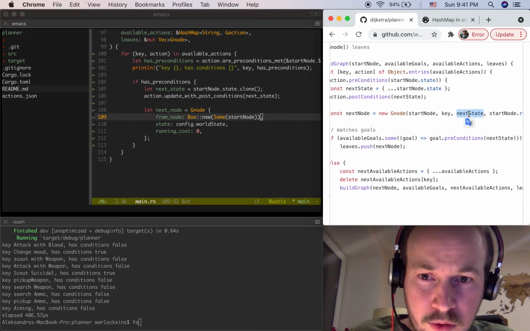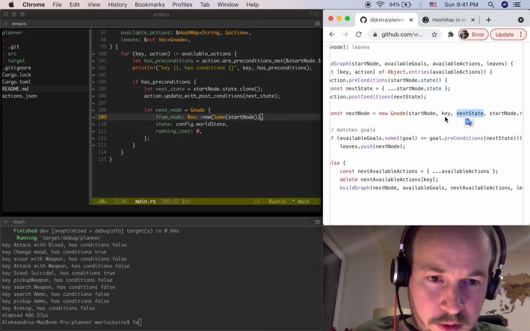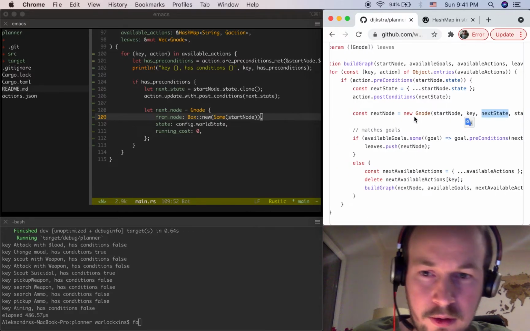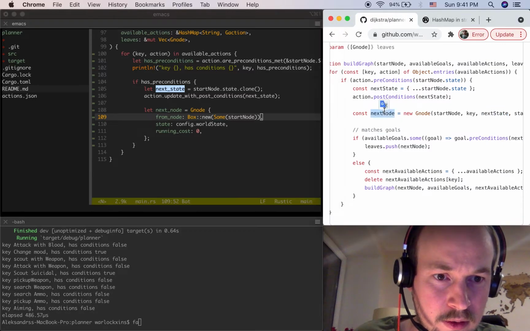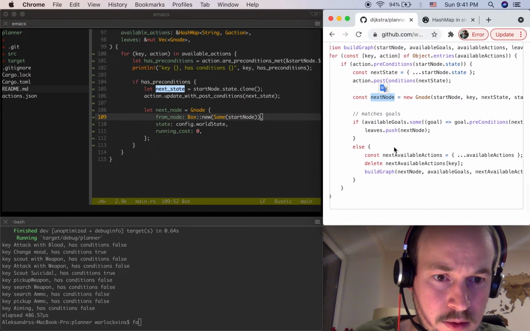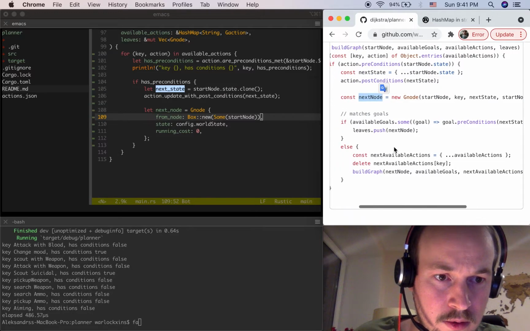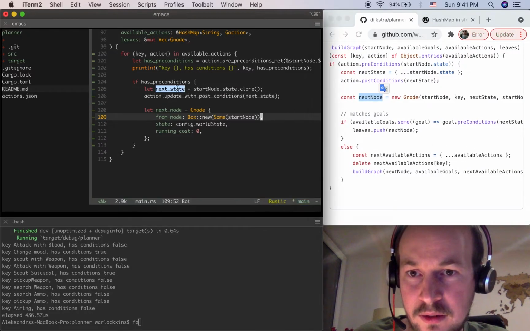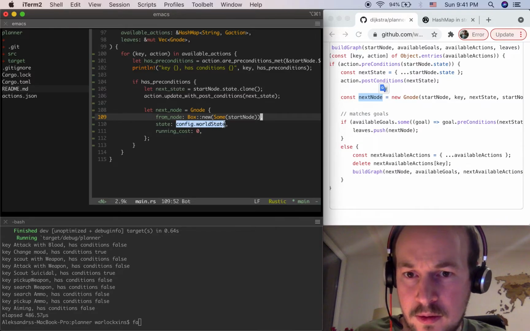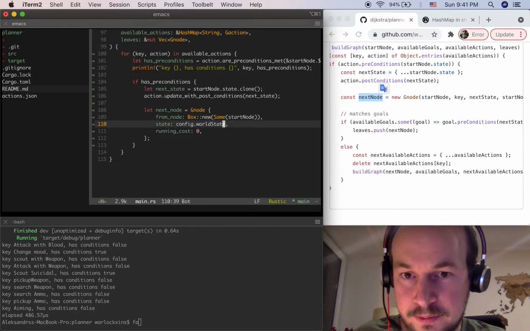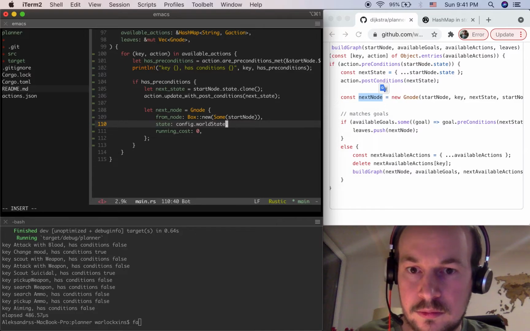And I should copy next state to it. Since it's a clone already, nobody uses that, and I can safely pass it in over here. Come on, Vim. Next state.